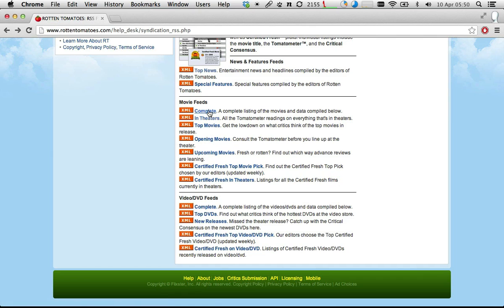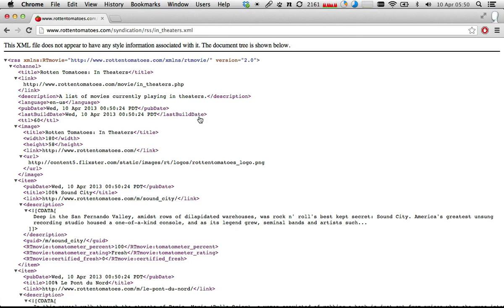So what I might do is I'm going to go for the movies that are in theaters. They're probably the ones that I'm interested in. And again, this is giving me American theaters. If I was really doing this, I'd probably use the API and specifically request information on Australian theaters, but that's okay. For the purposes of demonstrating this, we'll just ignore that.